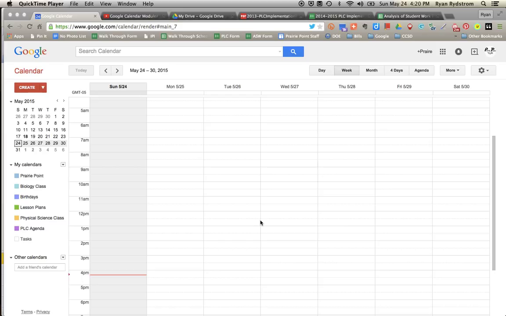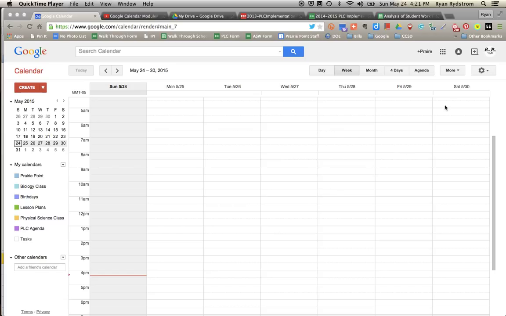Google Calendar allows you to add lessons to keep track of the standards and activities that you're doing. You can use Calendar to organize student projects by noting milestones and due dates. You can collaborate with co-teachers, new teachers, and substitute teachers so they all understand what's going to be taught. But it also provides access to your curriculum, from a parent's perspective, to a student, all the way to the administration. So let's talk about how you can plan and create lessons using Google Calendar.